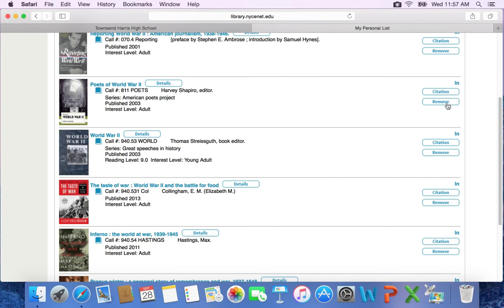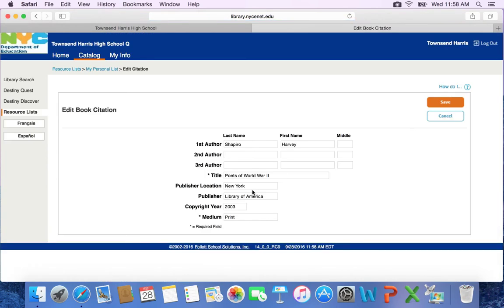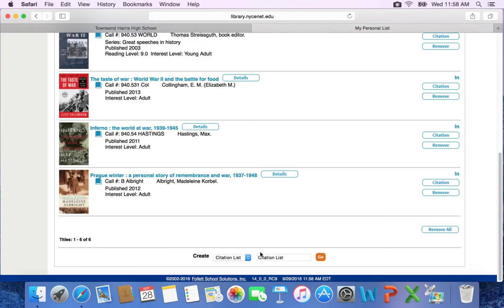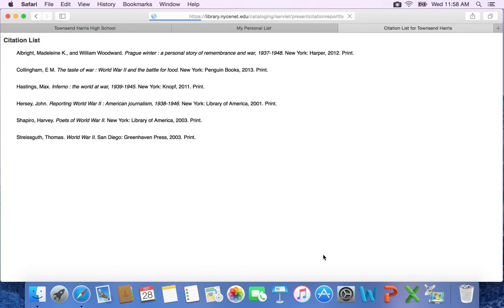I can remove the book from the list, or I can click Citation. And here it gives me all the information that I need for a citation. I'm going back to my personal list. If I scroll down on the bottom, I can create a list of citations with all of these books by clicking Go. And here in MLA Style is my citation list.